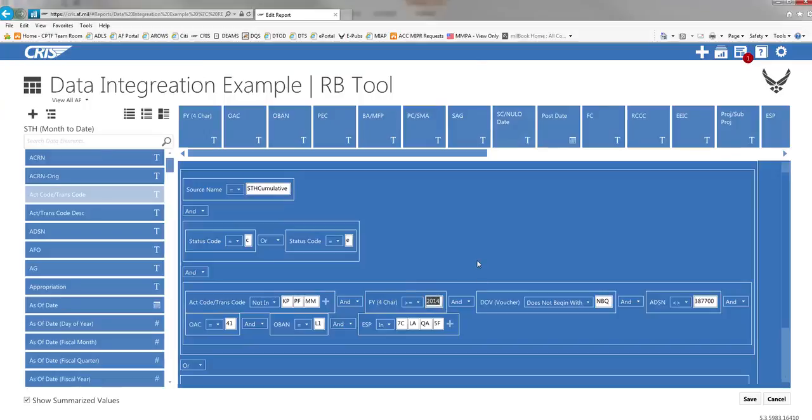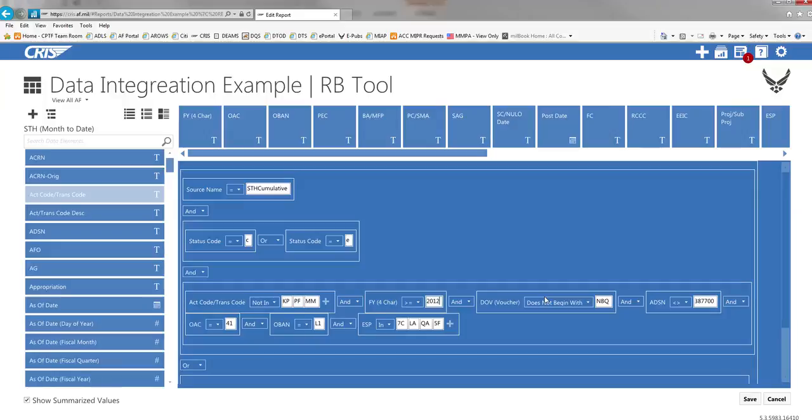You want to make this whatever the current open fiscal year is. I should say non-canceled fiscal year, so even if it's expired. Right now we're in fiscal year 17, so 2012, 13, 14, 15, and 16 is what I'm looking at. The DOV, NBQ, we want to make sure that that's not there. An NBQ voucher is just an alternating voucher so that they get it to the right treasury accounts. ADSN, we're not looking at anything in Deems here, so I'm just going to do not 387700. That's Vice doing 667100 or 5080, I believe. 00 for Columbus. I'm not a Columbus guy, sorry.